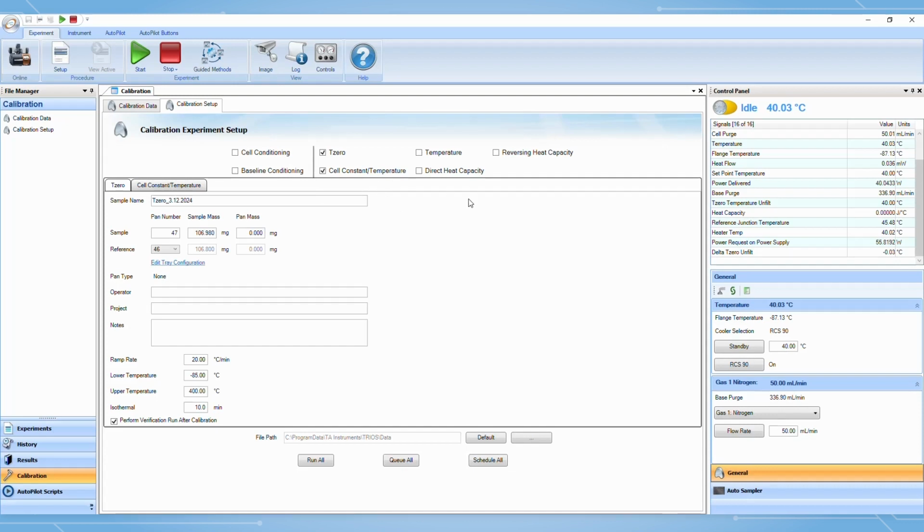However, other calibrations like direct heat capacity or reversing heat capacity, you will only need to run those calibrations and apply them if you're willing to obtain or collect heat capacity from your samples. So in that case, you will need also to apply the other calibrations. There are multiple tech tips on the TA website that show how to set up different calibration in detail.